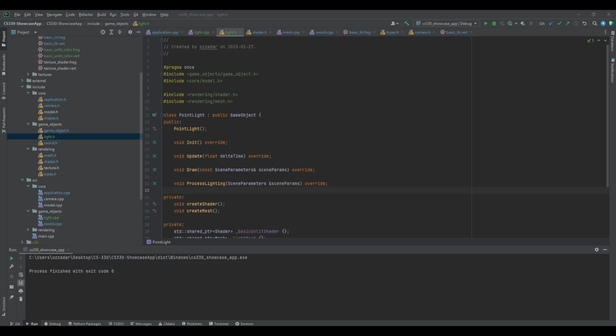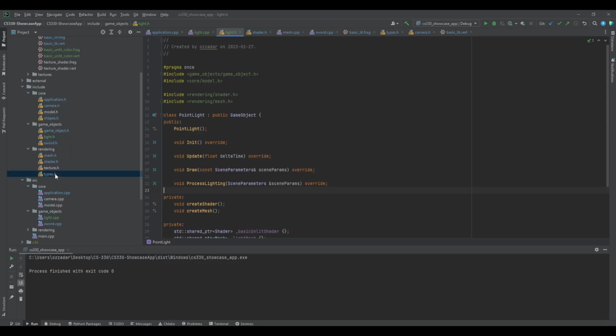We're going to call this directional light; there will only be one directional light per scene for somewhat obvious reasons. It'll kind of be like the ambient light for the entire scene, right? There's going to be one, it's going to be the sun, it's going to be coming from one direction, it's not going to move at all.